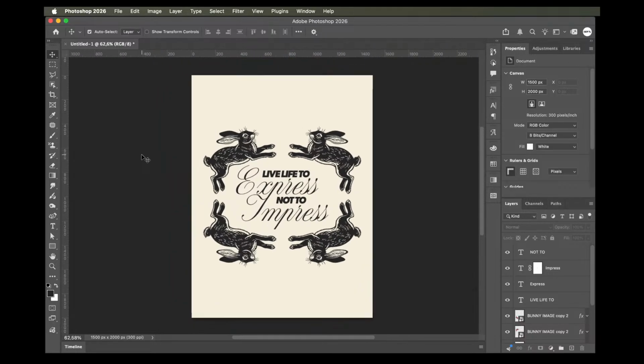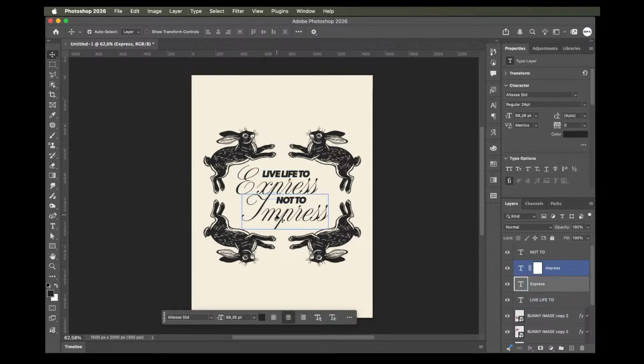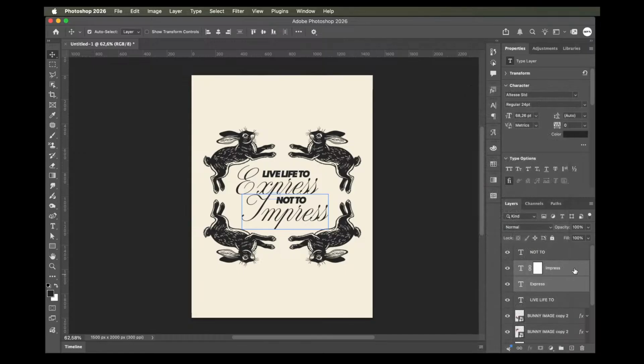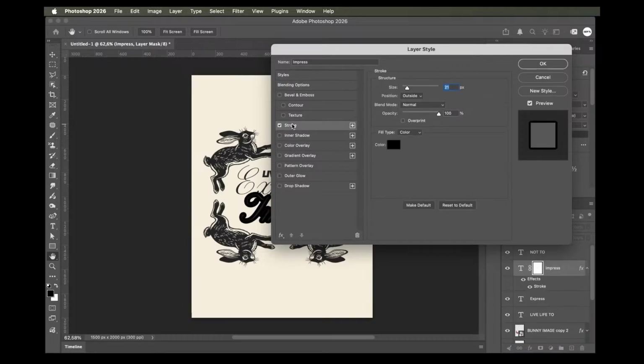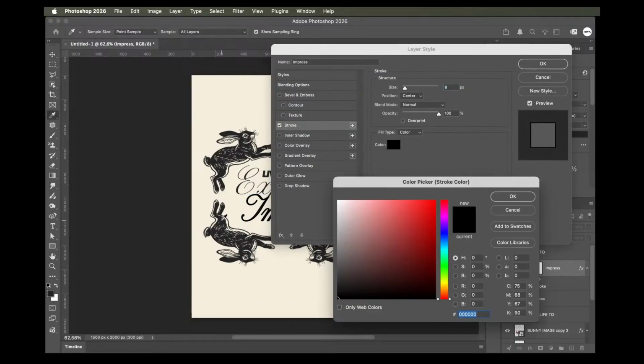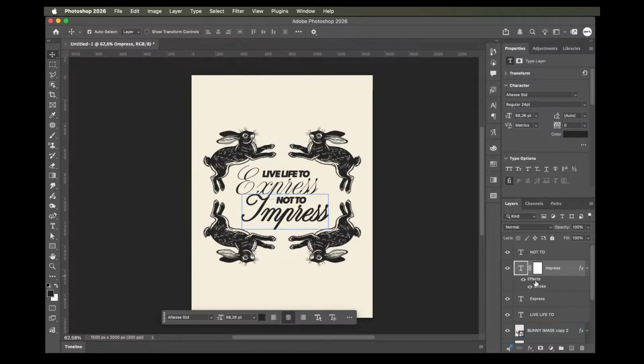And I'm basically done already. I think I want to add more thickness to this serif text. So I'll just add a stroke, an outside stroke. Maybe like 5 and center it. 8. How about 8? Let me change the color to the same color. And then I'll hold the Alt or Option key and drag it onto our other text. There we go.